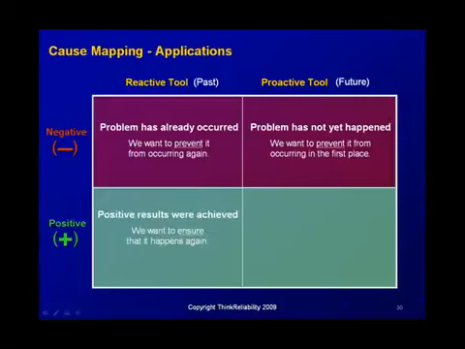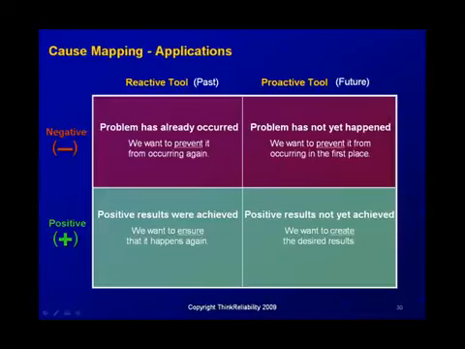Focusing on the cause and effect principle also allows you to say, well, what if we had something that occurred, but it was very positive? In the webinar I mentioned, Flight 1549 was a good success because the plane went down, but there were zero fatalities. You can do a root cause analysis on that. It's on our website at thinkreliability.com under RCA examples on the menu on the left. It lists some case studies, and Flight 1549 is one of the root cause success analyses listed on that website. Positive results were achieved, and we want to duplicate it again in the future.